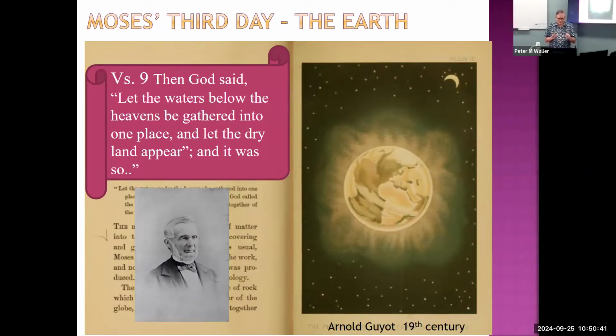So he thought that the third day was the formation of the Earth in the disk of the solar system. And until recently, I don't know if I thought it was very well supported. Well, I did think it was supported, I have to be honest. But there was this difficulty that the Earth formed dry, because the third day says, then God said, let the waters below the heavens be gathered into one place and let dry land appear. Well, if the Earth formed from the wet part of the disk, and then dried out, this would be a pretty good summary of that process. So yeah, I think that things are improving as far as Arnold Guyot goes.